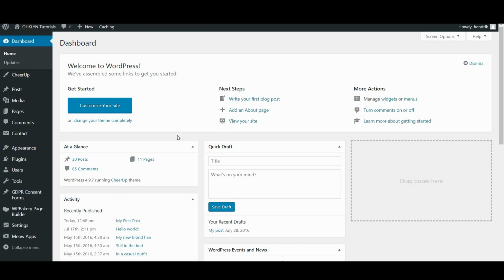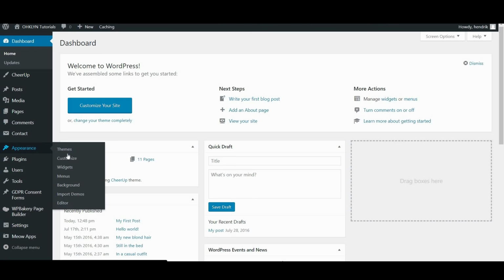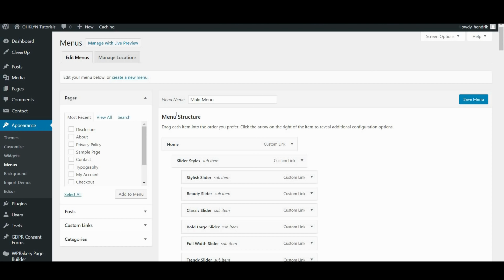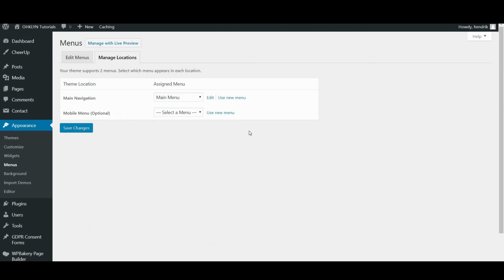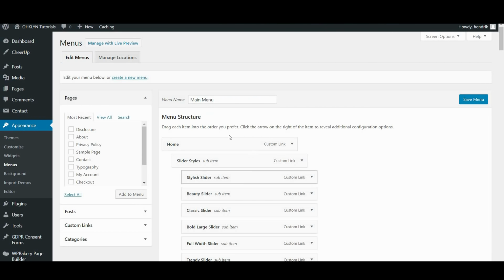Menus in WordPress are created and managed in the dedicated menu section, which you can access by hovering over Appearance in the admin menu and selecting Menus. In the Menus page, you have two tabs at the top: Edit Menus and Manage Locations. As you can manage the menu locations within the Edit Menus tab as well, we'll primarily focus there. If you imported the demo content, you'll be able to select one of the pre-created menus from the drop-down list by choosing the menu you want and hitting Select.